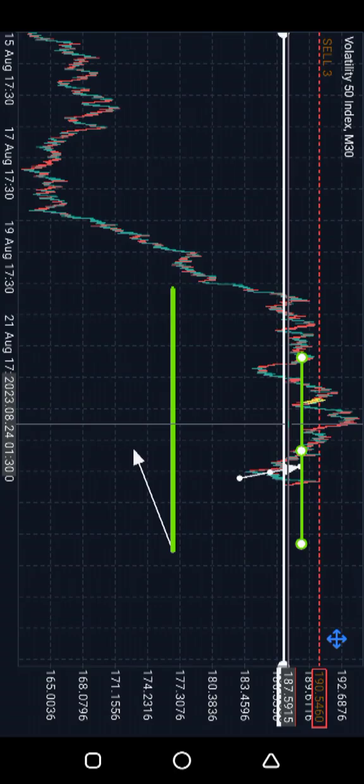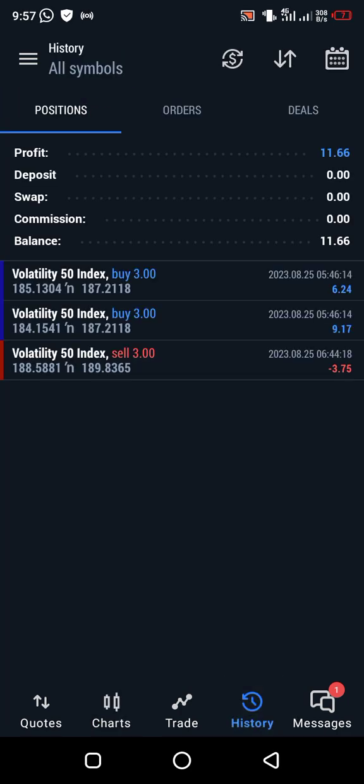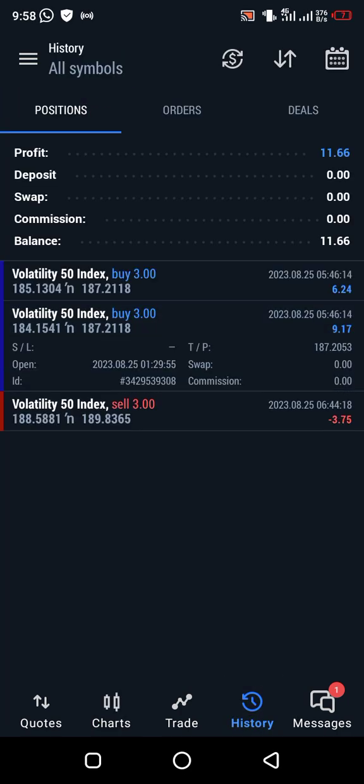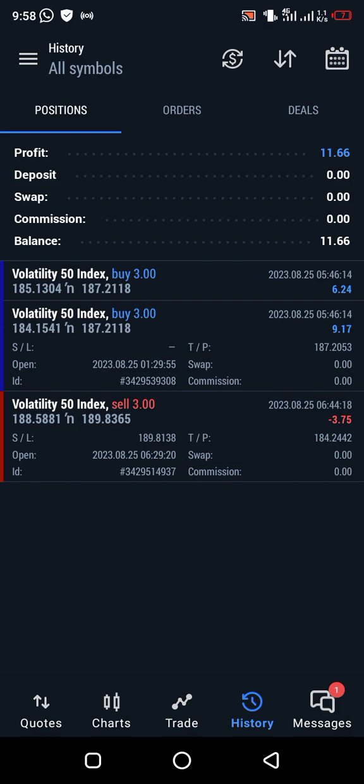So let's go and look at the SL, then I'll be able to describe what really happened on that SL, why it took us out. So my SL was about how many pips? Just 1 pip. It was not even up to 2 pips. Just about 1 pip, which is 3 points. 1 point something pip, which is 3.7. If you know how to calculate pips very well, you know that it's not up to 2 pips. So let's look at the SL.